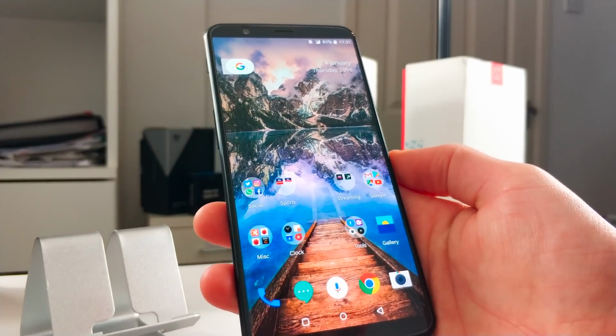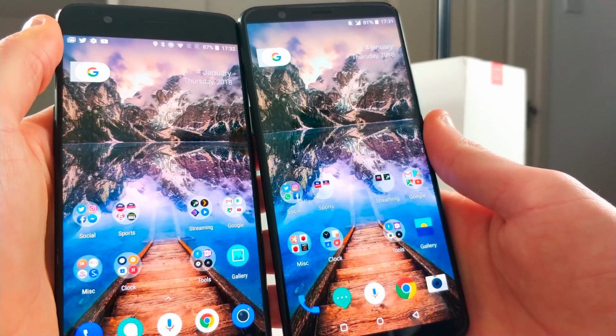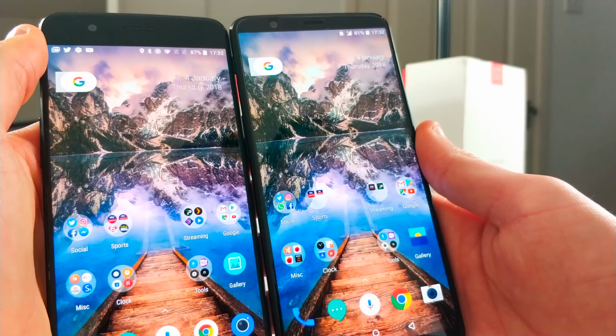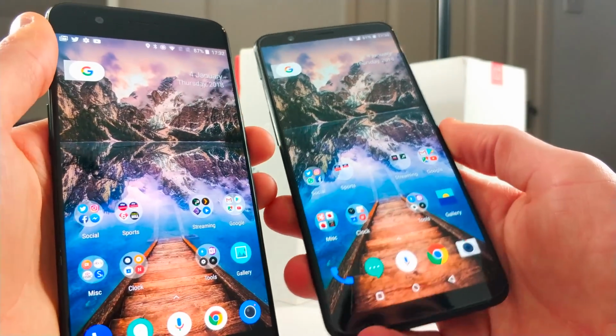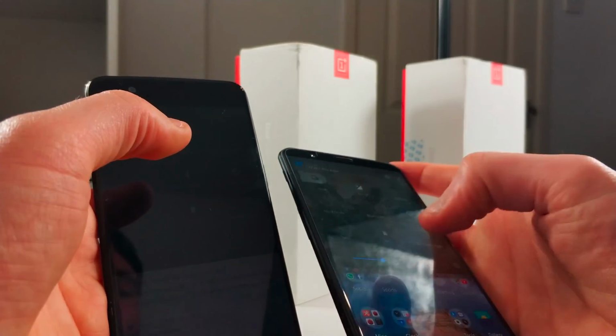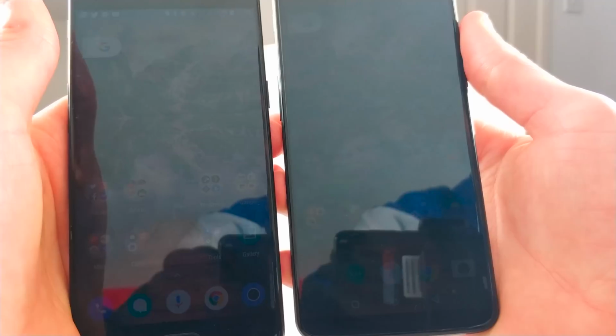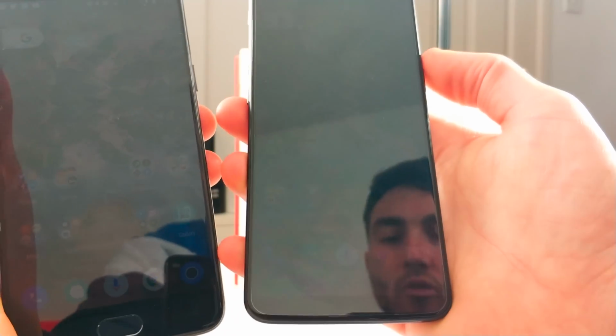It's a very bright display. It's meant to be the same screen as the OnePlus 5, but I don't know whether this picks up on the actual camera, I have noticed that the OnePlus 5T seems marginally brighter than the OnePlus 5, and in low light situations, again, scroll them all the way down to the bottom, it's a tiny bit darker. You can just make out on the left one, the OnePlus 5, the apps and stuff. On the right one, you can't.